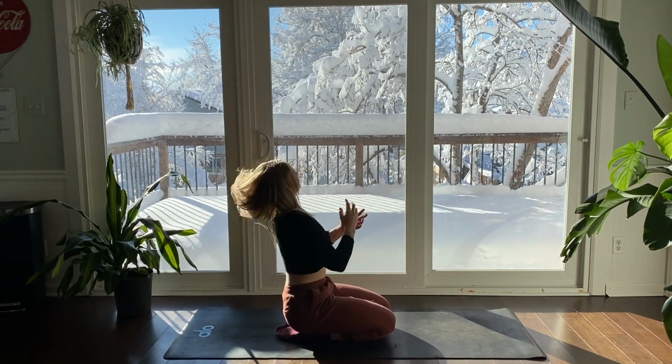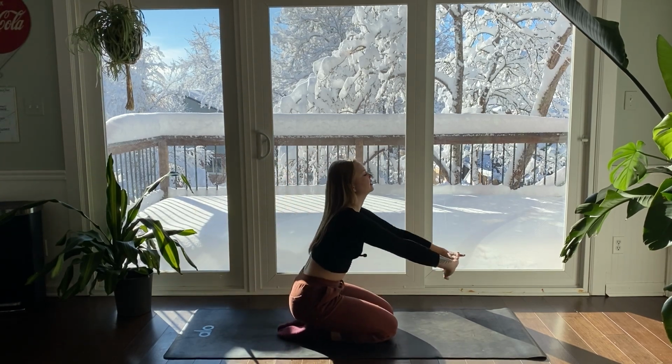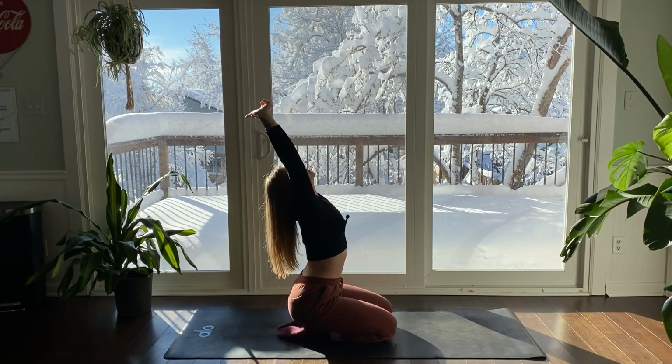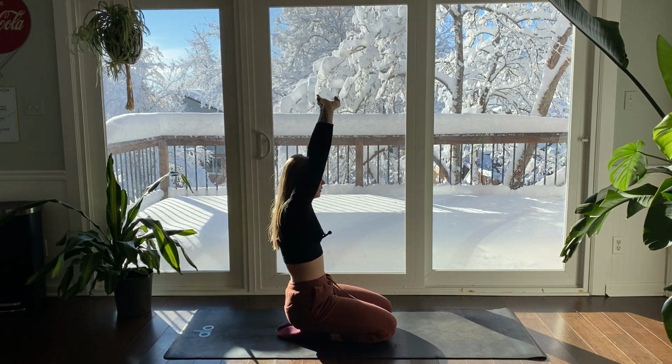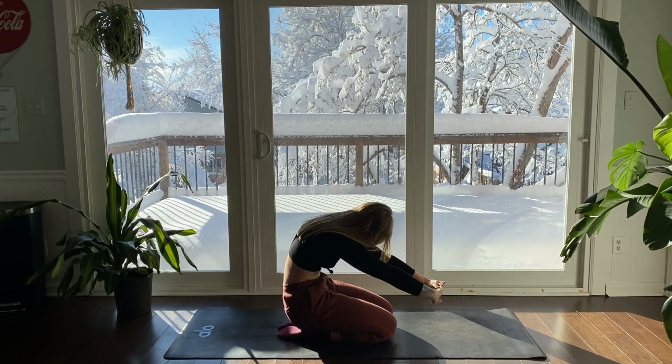Go ahead, interlace your fingers. And inhale, scoop them over you, going out first and then up, arching your back, gaze up. And exhale, reverse the scoop, almost like you're pulling a blanket over you, rounding your back as much as you can.